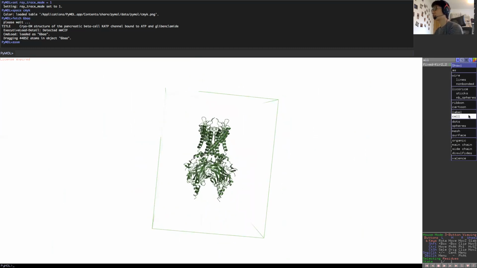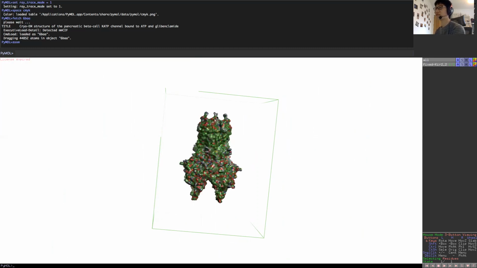And you can also decide to show a surface around it, which would tell you roughly, based on the van der Waals radii, what the surface of this protein is going to look like. And you can also hide the structures.